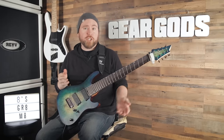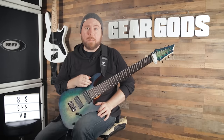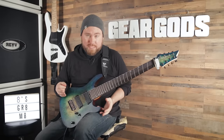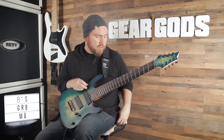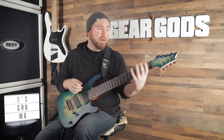Another tuning worth checking out is the Meshuggah tuning — Meshuggah, of course, the progenitors of eight string guitar in metal. They tune everything down a half step, so it's F standard. Another thing that's about to become crucially important is muting — both with your right and left hand — as well as muting behind the nut and potentially behind the bridge depending on the guitar. If you have a tune-o-matic style bridge like a Les Paul, the excess string coming off the back of the bridge is definitely going to need to be muted, as well as having something behind the nut.